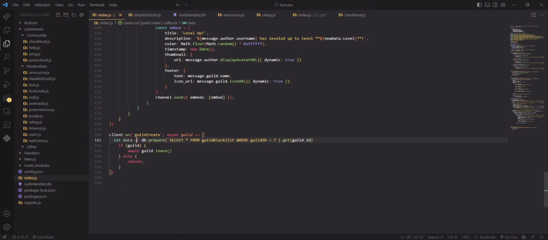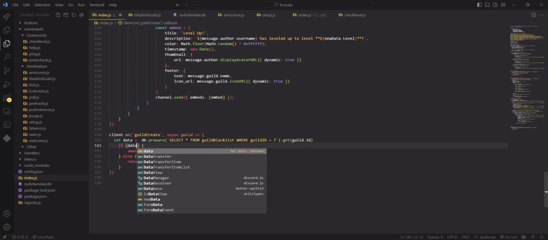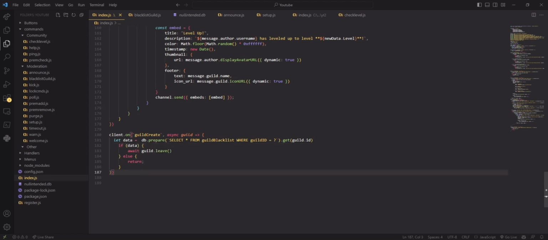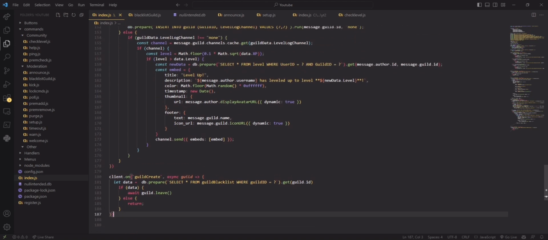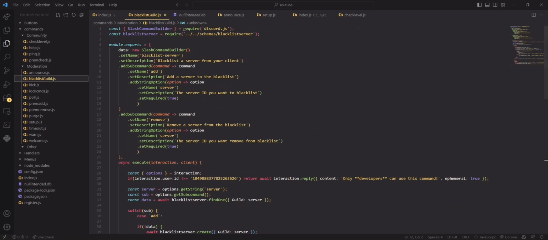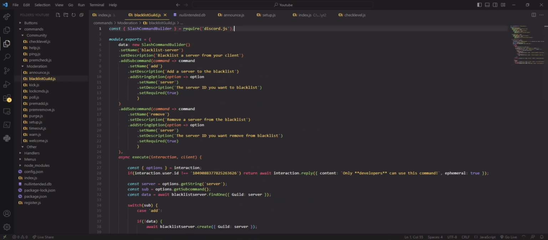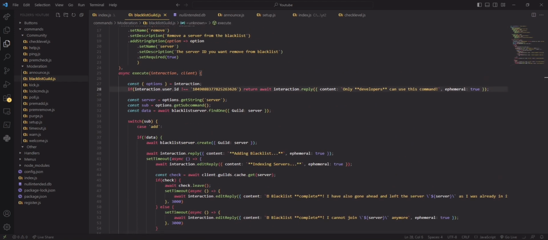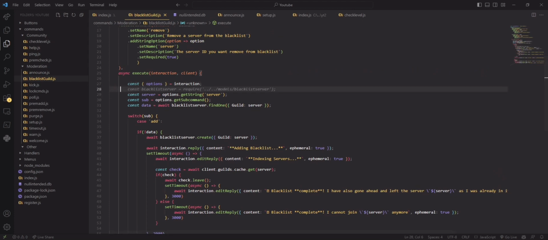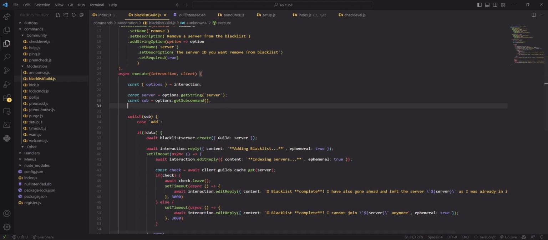Now we're actually going to have to go. Let's change this to data really quick. Yeah, there we go. Much better. So let's head over to the command itself, and we can start getting cracked on this. So we can remove the requirement for the schema, obviously. All right, we're going to wipe that out. We'll add that later. Let's remove that as well and that.